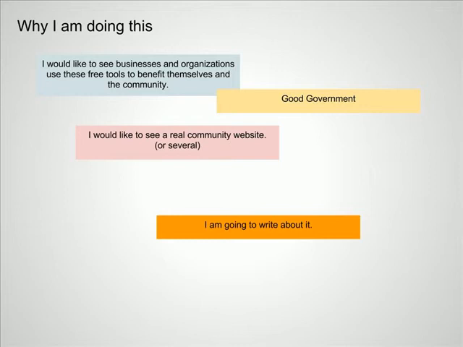Also, I personally, Rhonda Green, want good government. I spend a lot of time videotaping and putting up online video of the local meetings so that everyone may participate. And I would really like to see a real community website or several. As an organization, you don't have to be the government to do this. You can have an organization, say like the Chamber, have its members sign up for Google accounts. Not only do you get all these other free, wonderful applications, but you can list on our calendar. We'll go ahead and set it automatically.